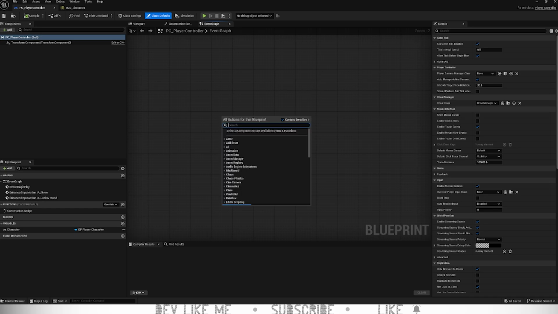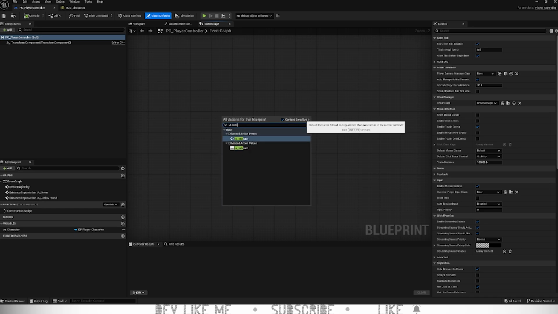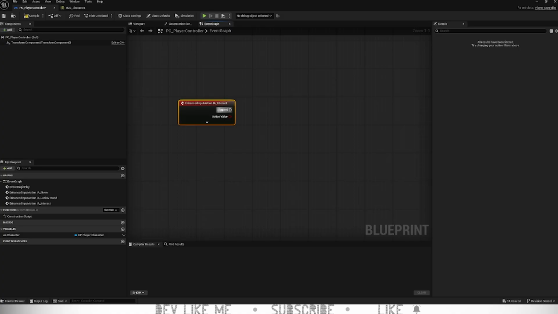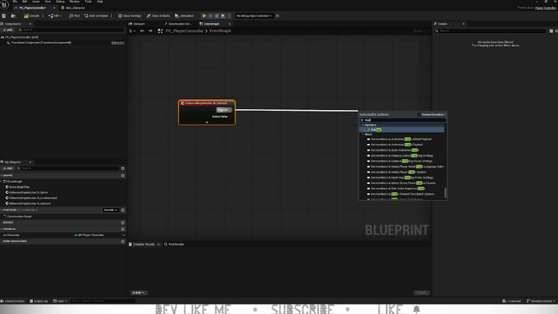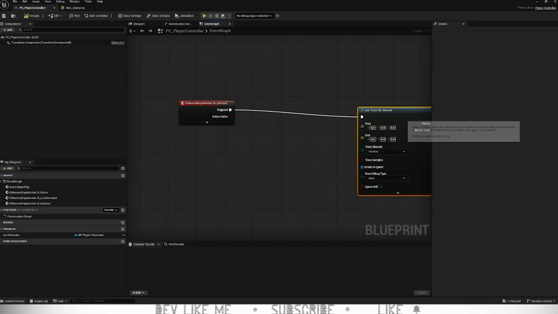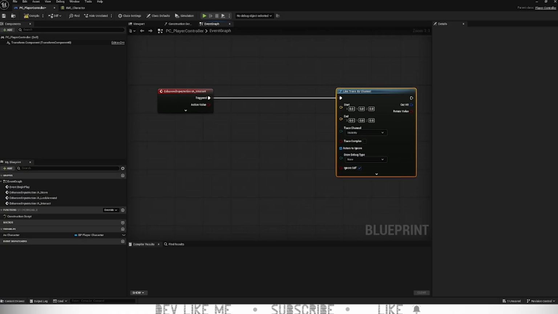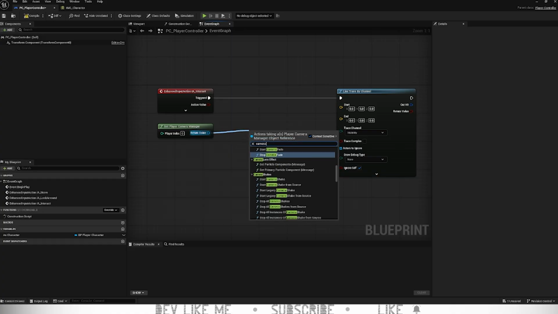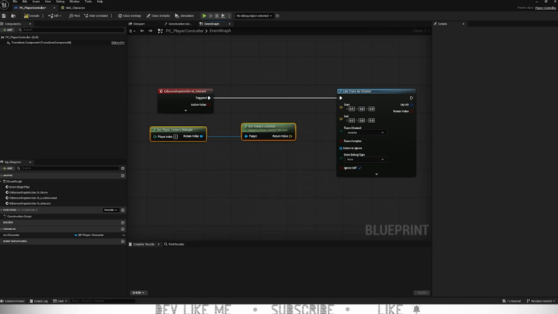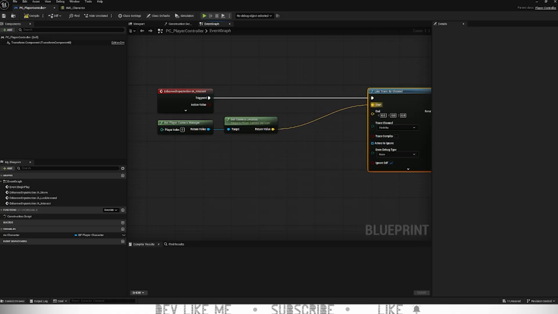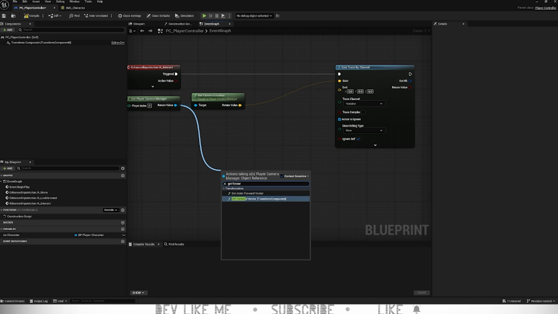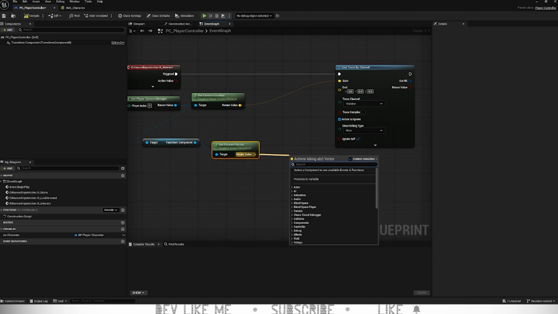Let's continue where we left off. Now I call the input action we created earlier. This node sends a line trace in the direction we specify. It returns its reference from that trace. Using this, we can trigger interaction with the object we hit. For the start value, I use the camera's location. For the end value, I use the camera's forward direction multiplied by 170.